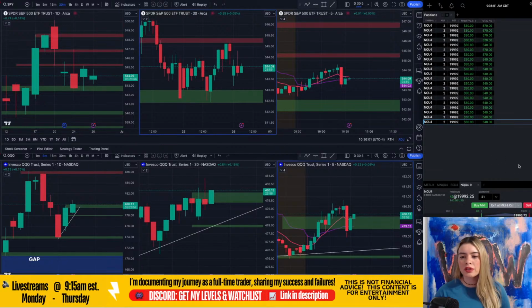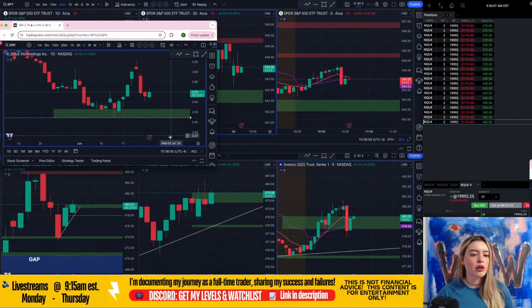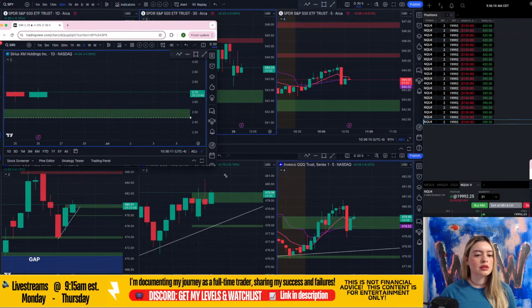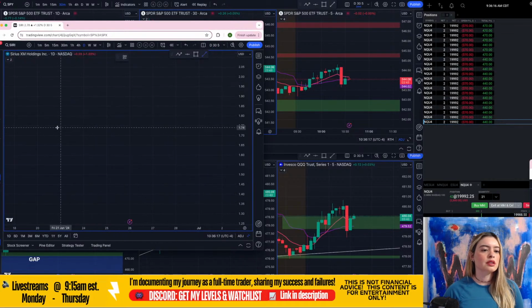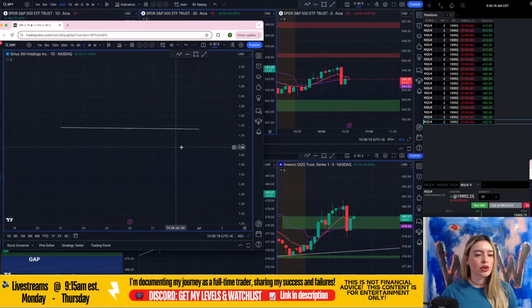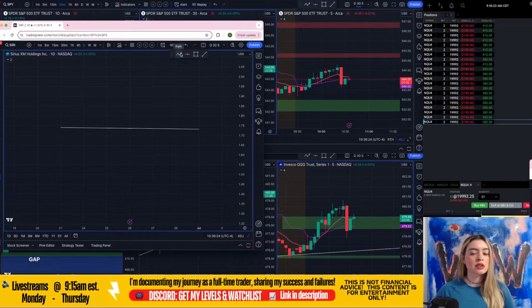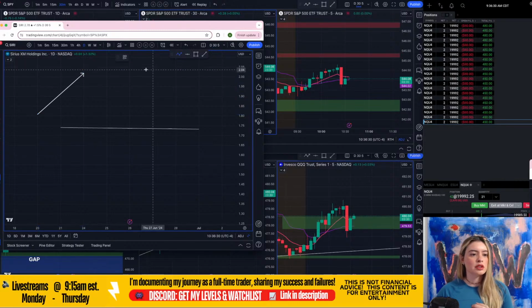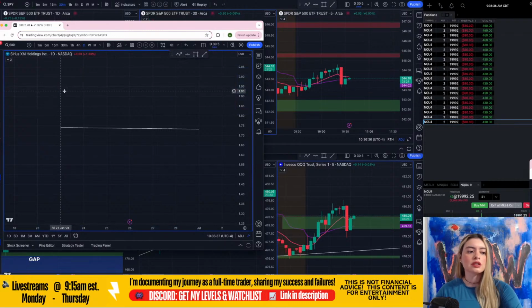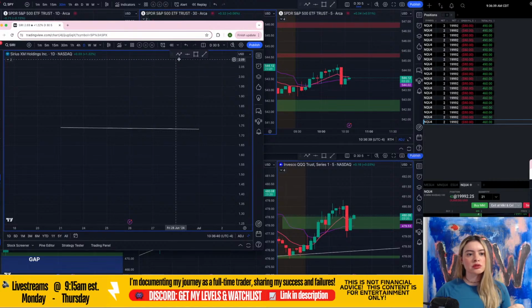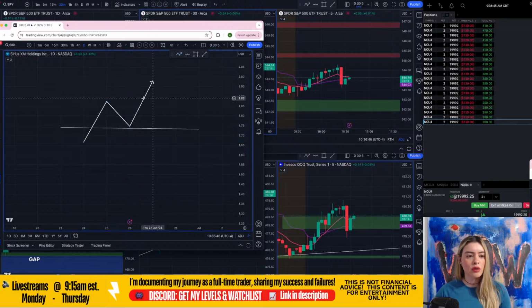And how do you know if a level is working out? So basically, no matter what level you have, let's go with any chart. Let's say this is your level, right? It doesn't matter if it is support or resistance. First of all, you want to see what's the trend for the day. Are you looking to play the upside or the downside? Every single level will only tell you if it is really acting as support or resistance if it breaks out and then gets retested, and you play the upside, or the other way around.